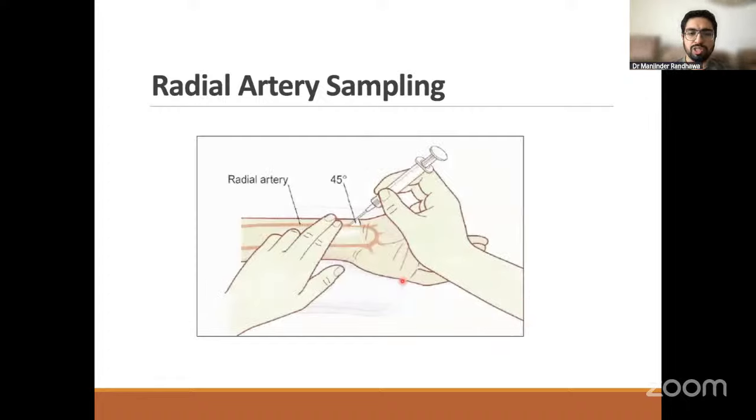So this is how you position the hand, and you place two fingers. Some people say that you place the two fingers a little apart and prick in between the fingers. I mean, you can do it the way that you like, but the important thing is that you palpate, choose the right site. The extension should not be too much, and puncture at a 45-degree angle with the bevel up and go slow so that you do not cause arterial spasm and you do not puncture the posterior wall.